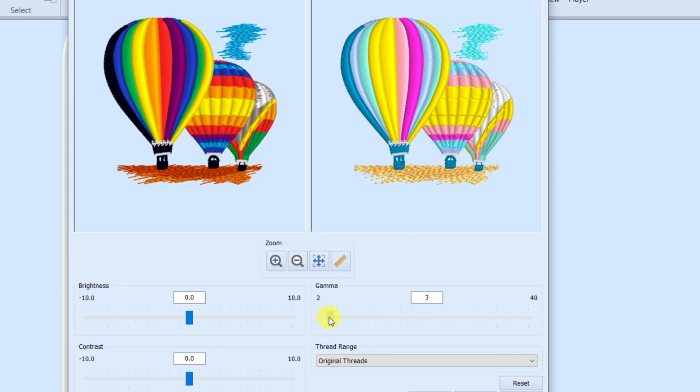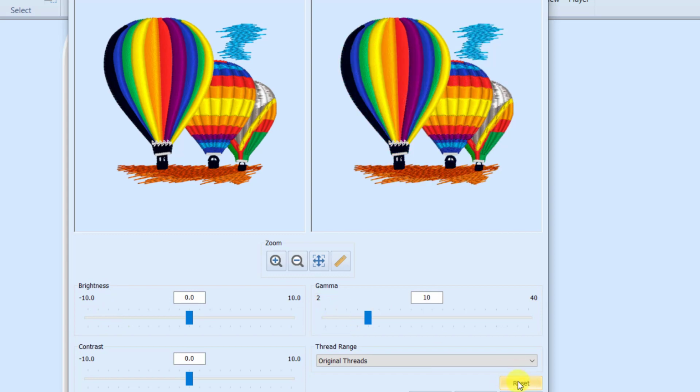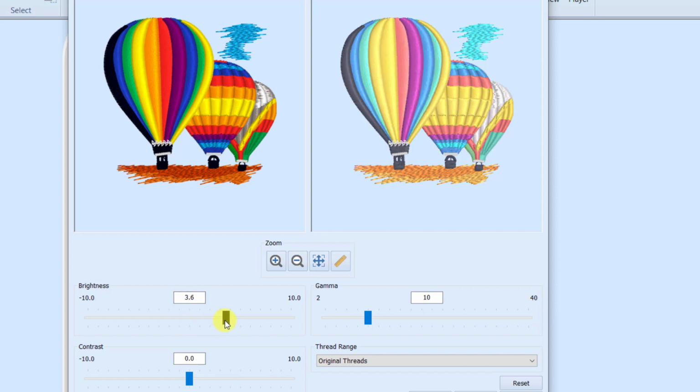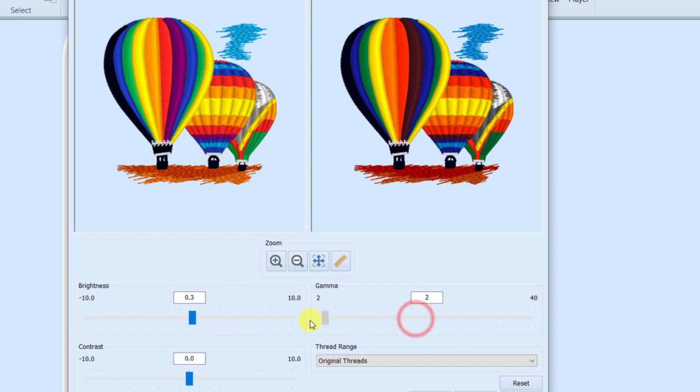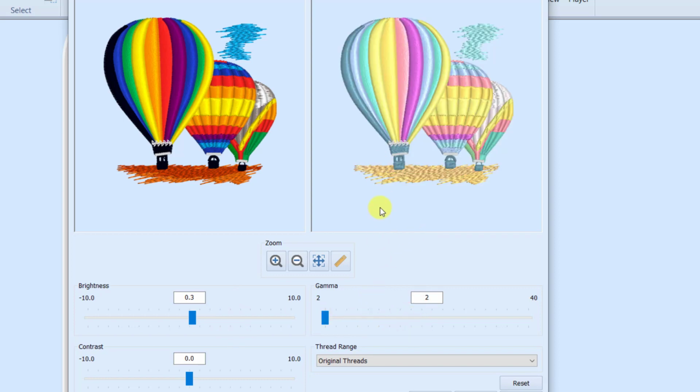The best thing I can tell you about these, I'm just going to click the reset button here to go back to my default. The best thing I can tell you is when you're playing with the design, just adjust it. If you think, I wish that had been a little bit lighter, maybe I'm going to make it a more pastel version of this. And actually, I liked what the gamma was doing, so I'm going to take that back to there and take that down to there. And I kind of like that little pastel version, just as an example.